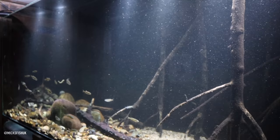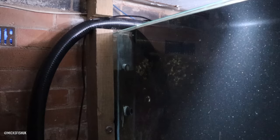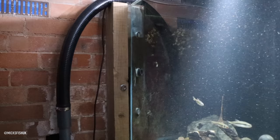Wow, quality. And what's the filtration on this tank then? This one at the end. It's just alpha grog, a piece of sponge on the top, and a pump in that section. So the filter's actually in the back there? Yeah, it's just that section, about a 5 inch section, filled with alpha grog and a lump of sponge. Nice, so loads of bacteria growing in there. Awesome, mate. Shall we leave the big tank till last and go and see the other tank in here?